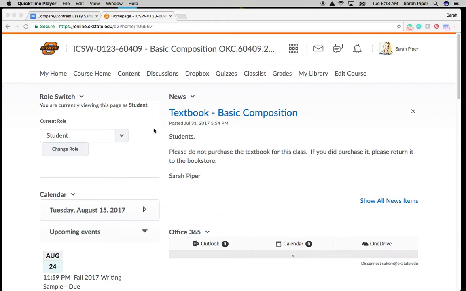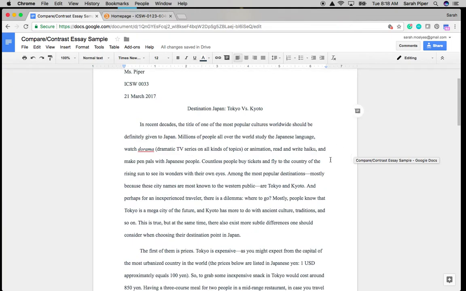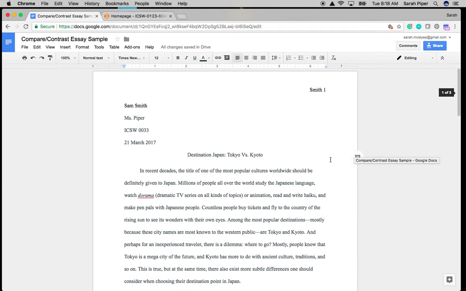So let's go to Google Docs. So I assume that if you're using Google Docs, you have your paper right here, you've been working on it, you're ready to submit it. First thing you want to do is make sure that you have a title on it. And so you just click up here and you can change the title, add the title, because that will automatically become the title that the document saves under when you save it to your computer to then put it on the Dropbox.